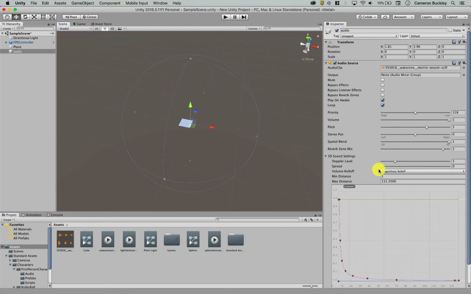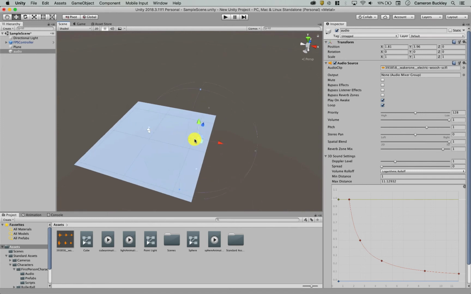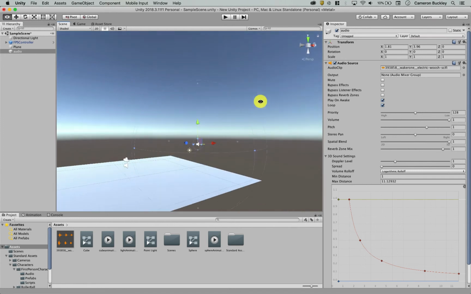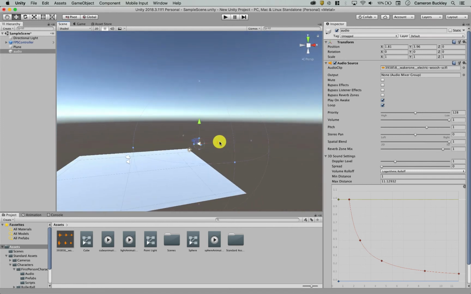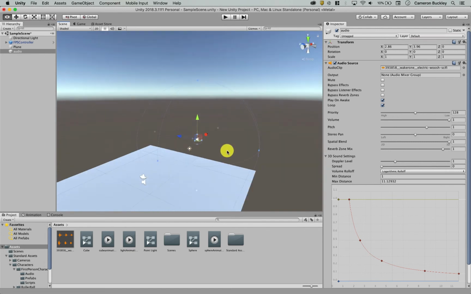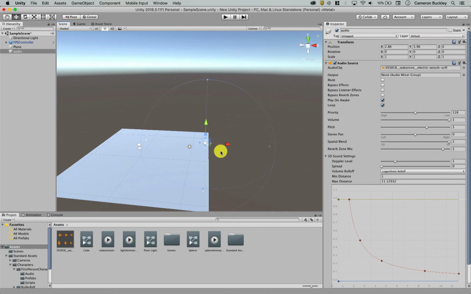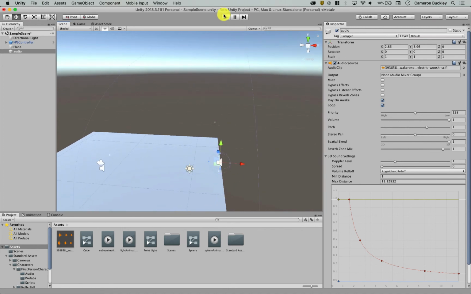Let's go ahead and just lower this max distance, which I can either do by selecting this sphere and dragging it in, or by just dragging and changing this value here. So I'm going to just drag it in a bit, and what I'll do is I will make it so that the audio only affects half of our plane right here. I'm just going to move my view around and just kind of see where that's situated. That looks pretty good to me. So I'm not going to hear the audio at all until I enter this sphere, and then it's going to get progressively louder as I move towards the edge.